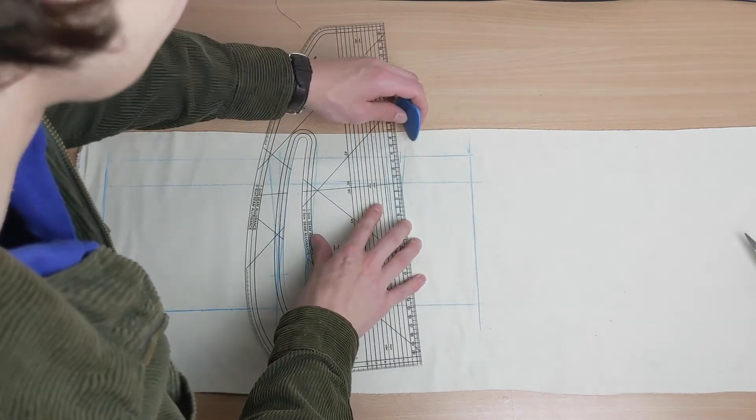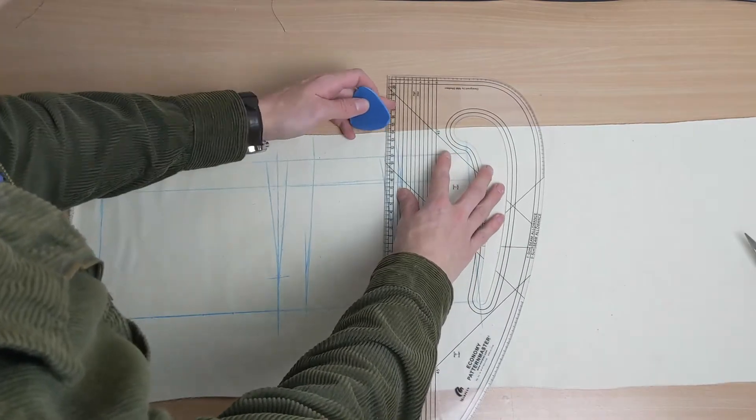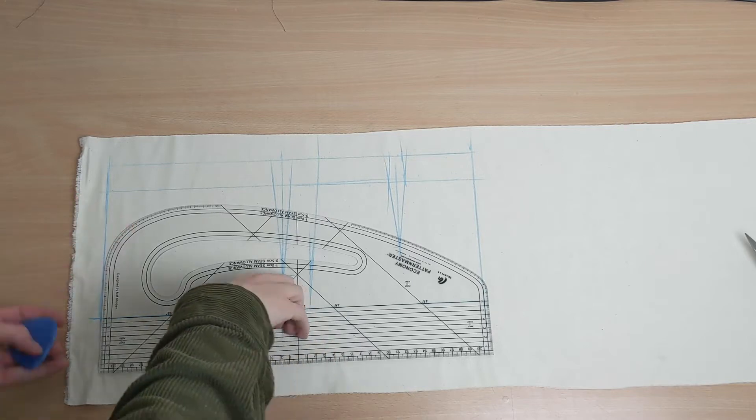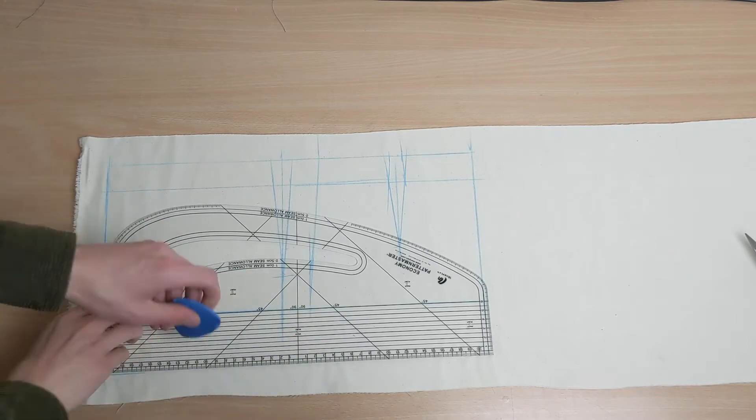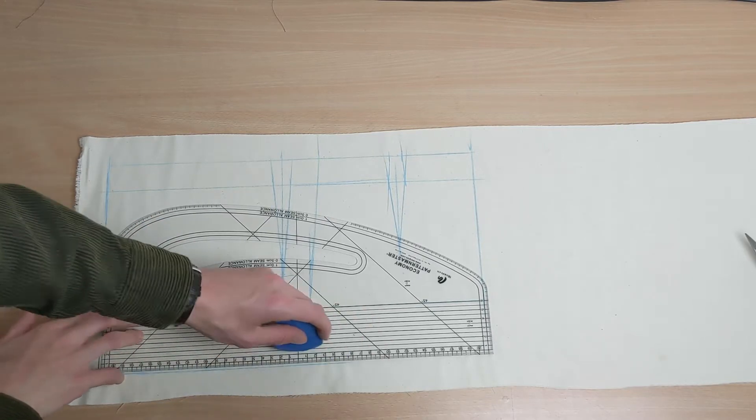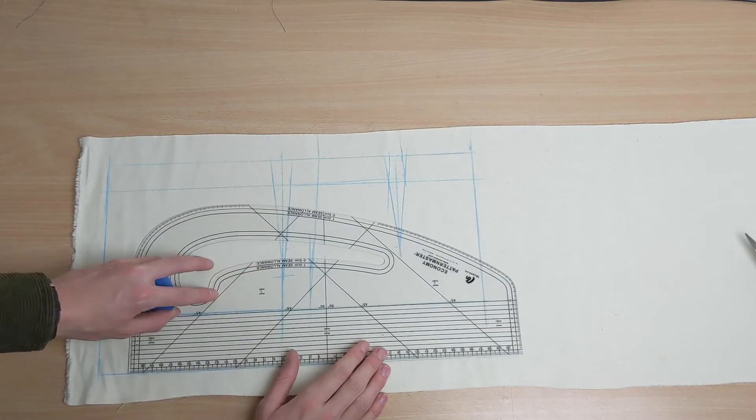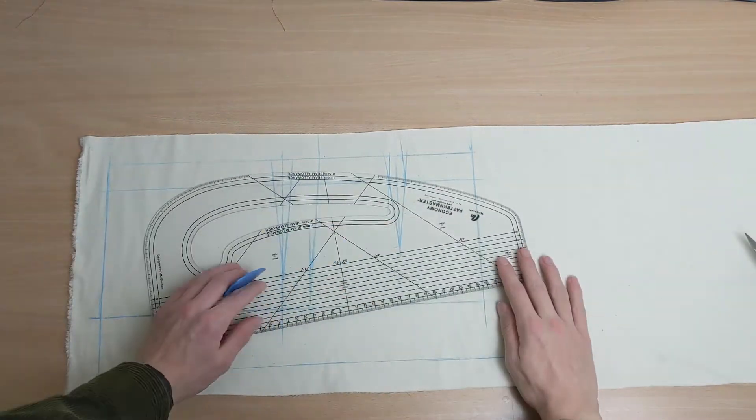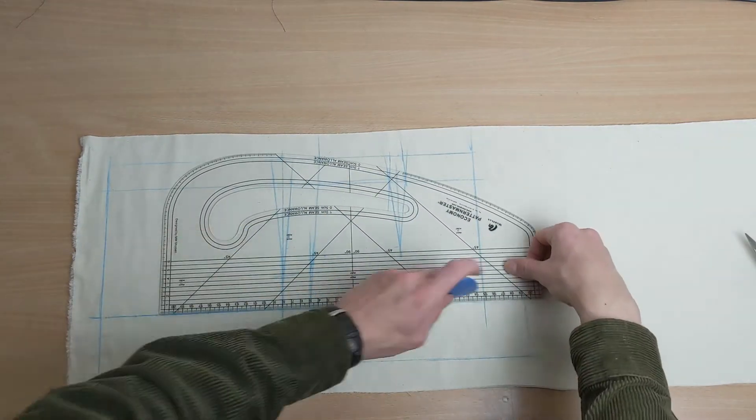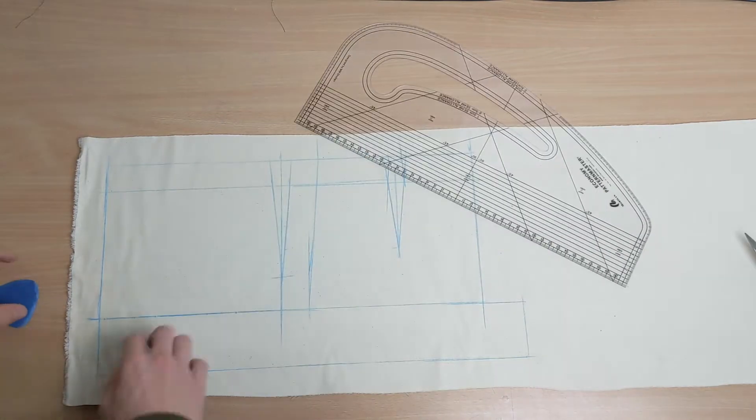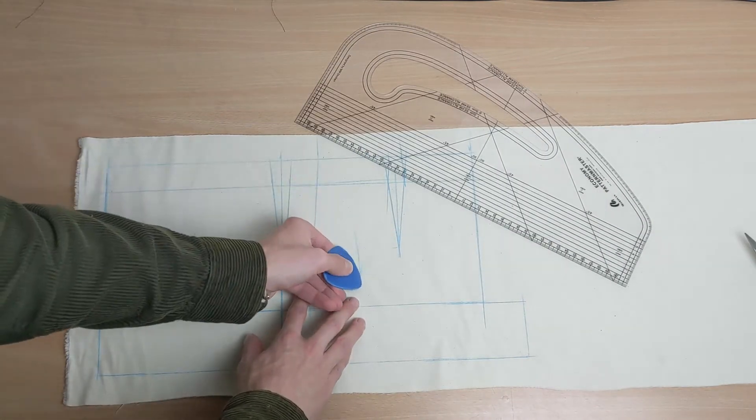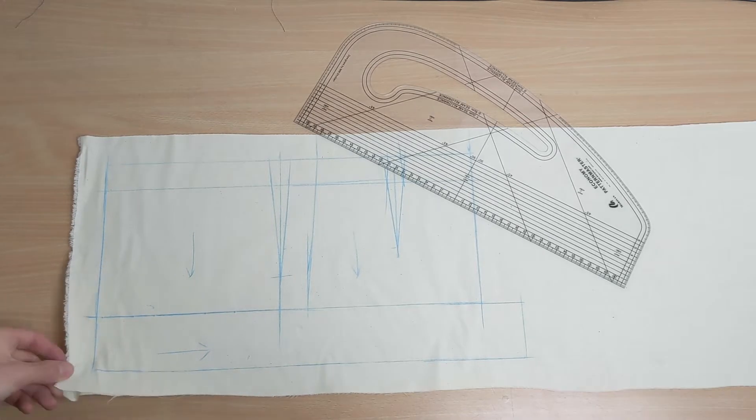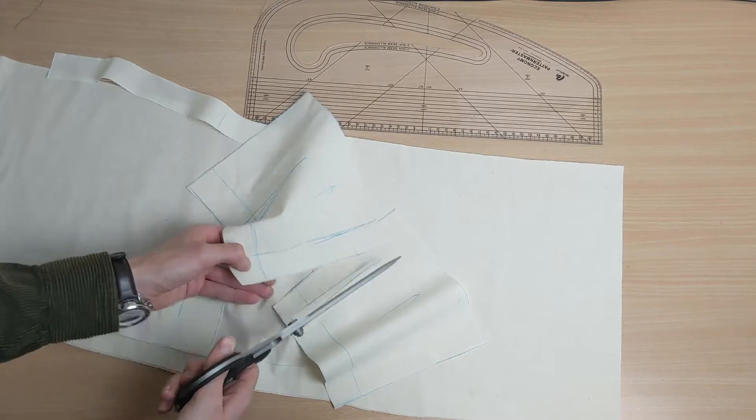You also need to cut the waistband that will be the length of the two pieces plus a little. I'm being arbitrary here because it's a sample, but it does need to be six centimeters wide. Grain wise, it's cut perpendicular to what you'd expect, so it's cut down the leg. For now, it's just more efficient material-wise to cut across the grain. Belt loops would also be cut that way, as are the side tab adjusters, all of which we'll get to later.